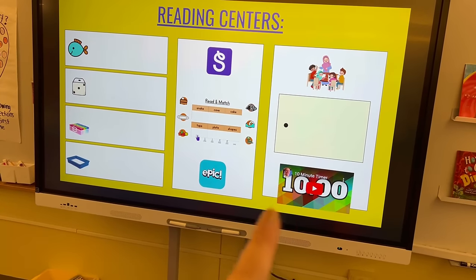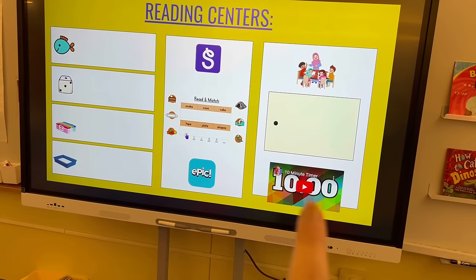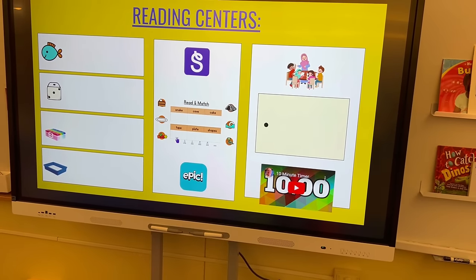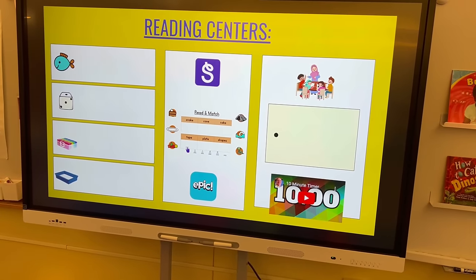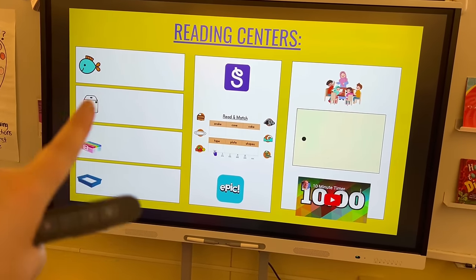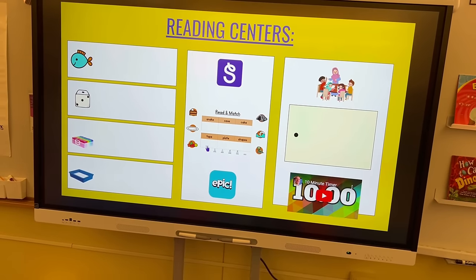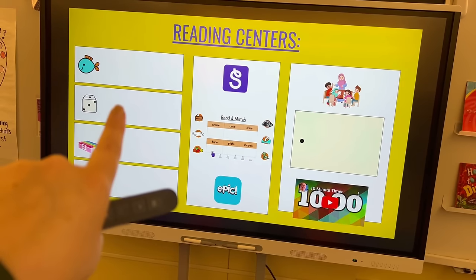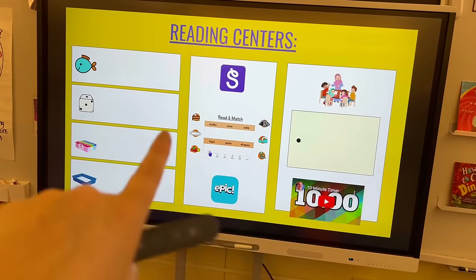So I already mentioned this last time when I was going over the centers, but I basically have this same exact slide here for two 10-minute sections. And the 10-minute timer just keeps me on track with my groups because I see two groups, one for 10 minutes, then we switch, and the other for 10 minutes. So there's only one group that is flip-flopping per day. And it's just the group that I'm seeing. So whatever group is here for the first 10 minutes, the other group that I'm gonna see will be here. And then when the timer goes off, these two just switch.